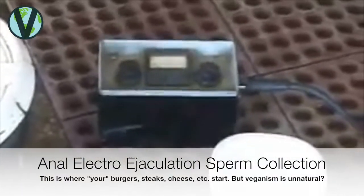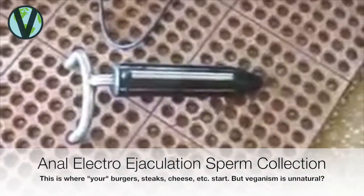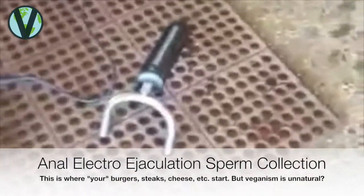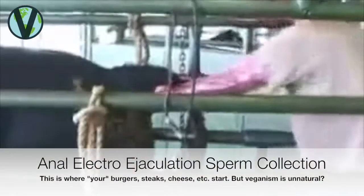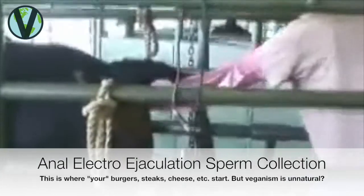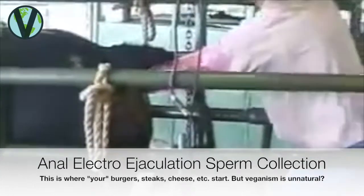We utilize an electroejaculator, where here's an example of the probe, and you can actually see the silver bars which supply the current, which would be placed downward on top of the muscles within the bull's pelvis that would stimulate the contractions to bring semen up.